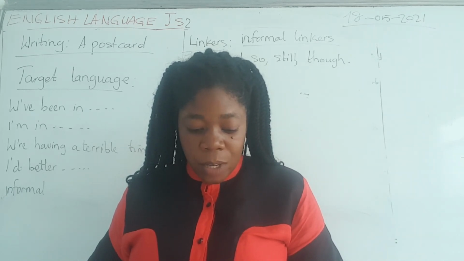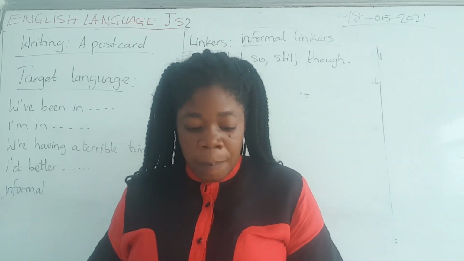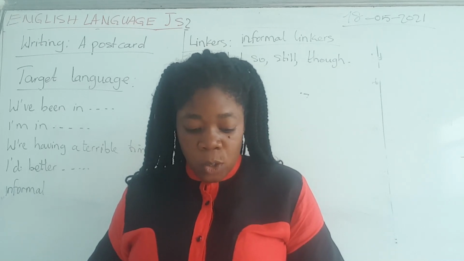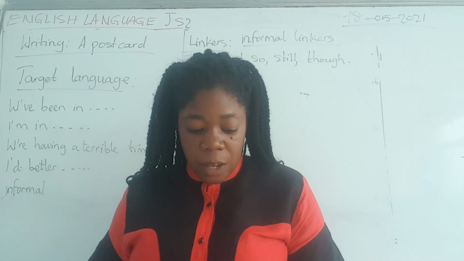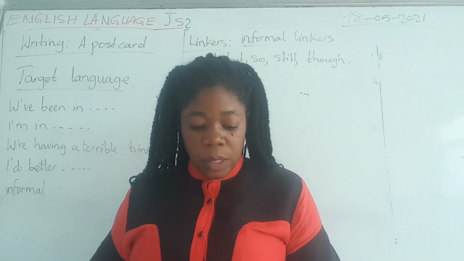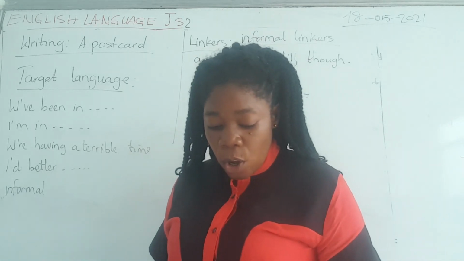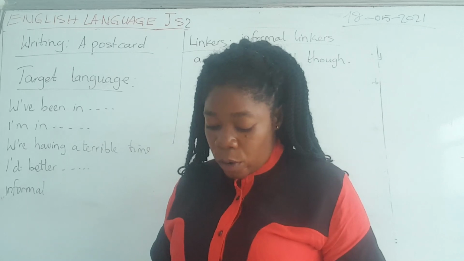The hotel is okay, but it's 3 kilometers to the nearest beach, so we've had to rent a car. We've had to buy new clothes as well, so we haven't got much money left. We are really looking forward to coming home. See you soon. This is my own postcard. This is an example of my own postcard.